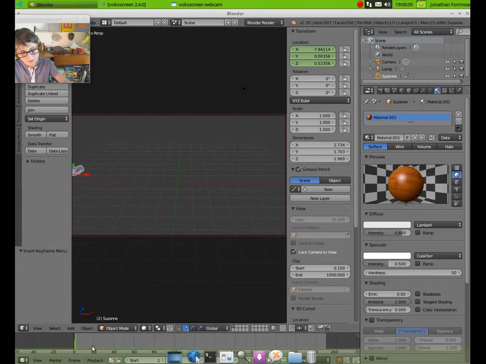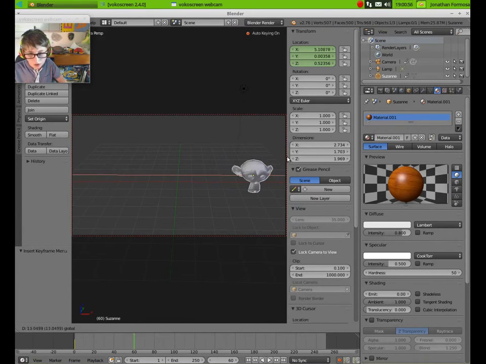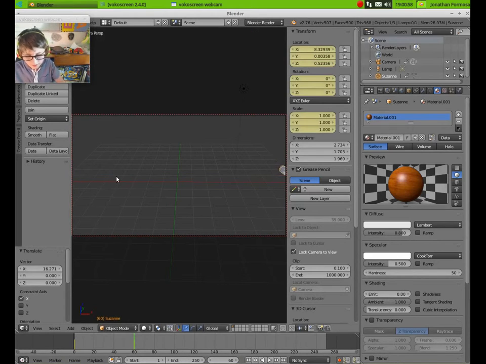So now I'm going to move about 60 frames in. If you don't want to do that, you can just click here, click 60, enter. You see that? Now your green marker here goes to 60. And then we'll move him off to this side, and we'll click I, location.